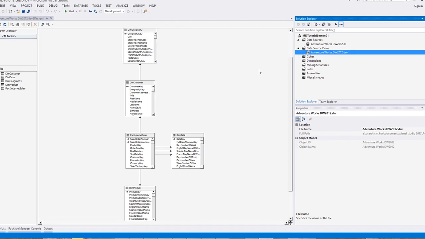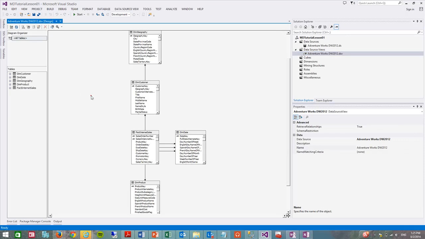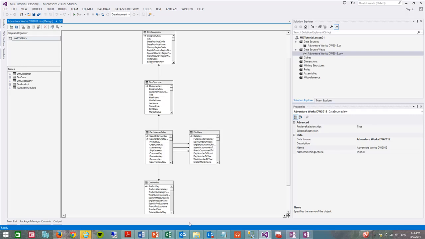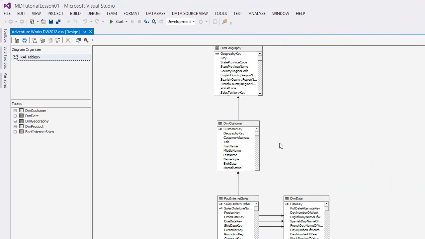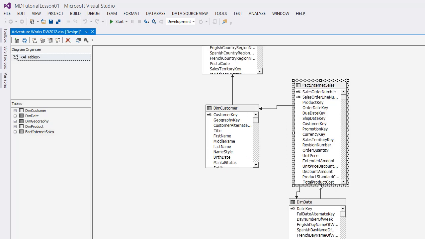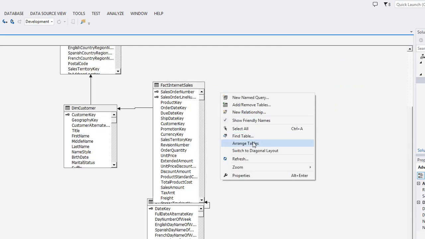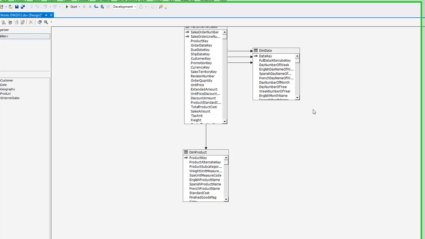Okay, so here we have our first data source view, Adventure World DW 2012. And you can see there is some navigation. In the main area, you can see the logical representation of the tables selected in the wizard. So you can see here the fact internet sales. You can zoom in. You can right click, arrange tables.